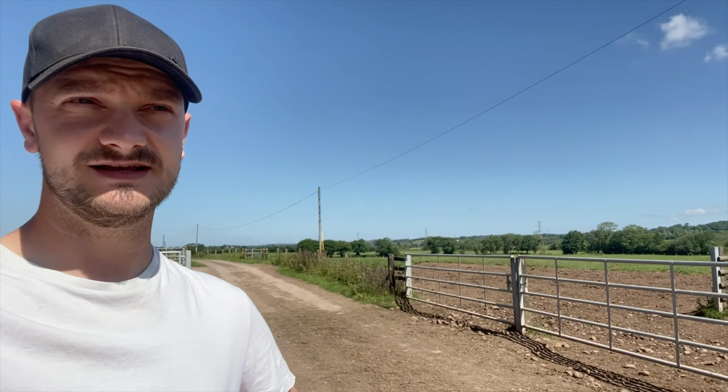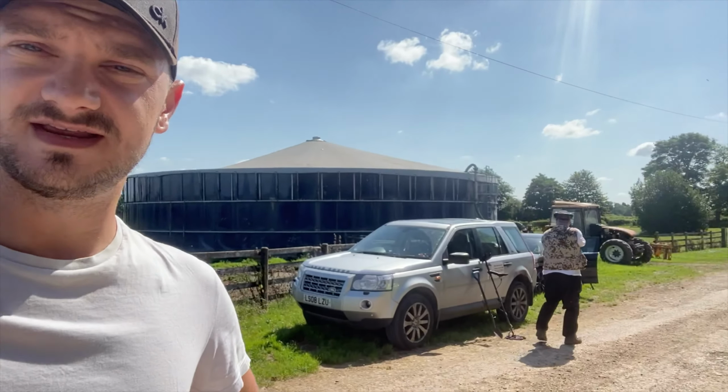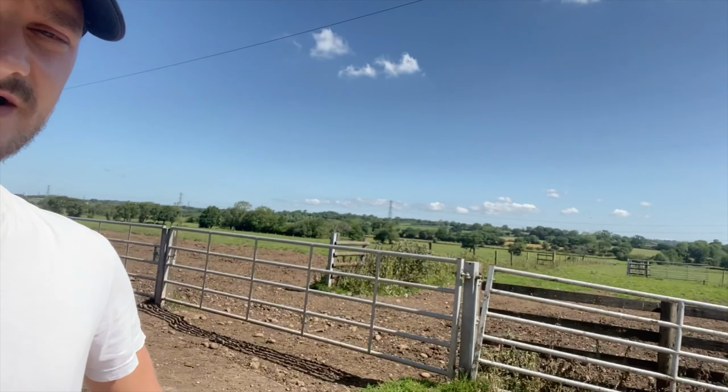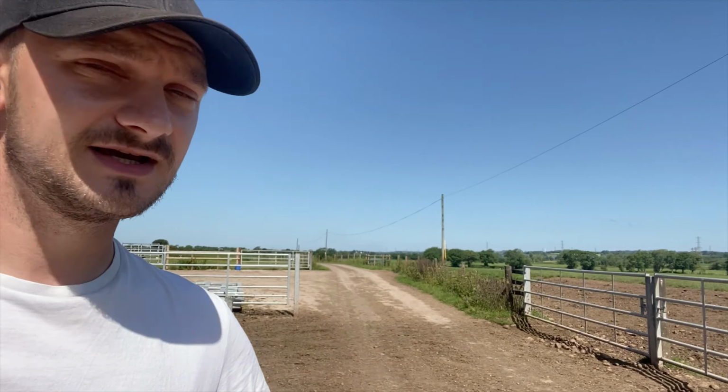We're out on the dig today. I'm with Dave from Archaeology Metal Detecting Magazine and Ben. We are going to try the opposite side of the fields because the cows have moved. I'll let you know what we get, and I'll try to show you as much of what these lot find as well. Dave's using the Simplex, Ben's using the Nox, and I'm on the Vanquish. Nearly called it something else then.